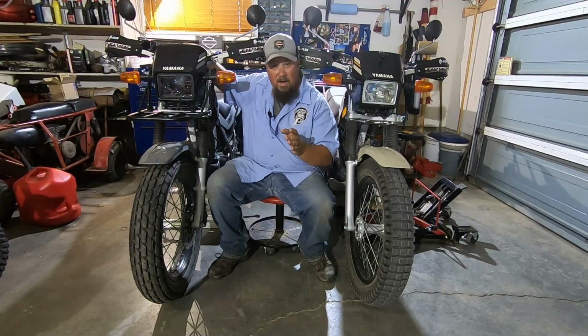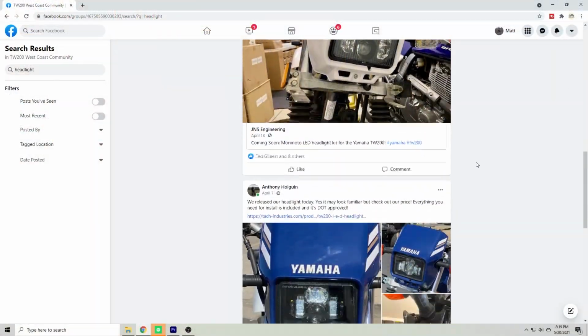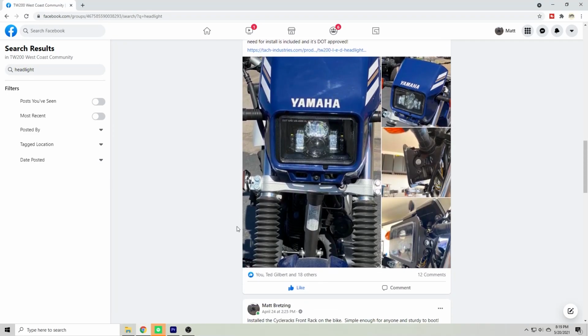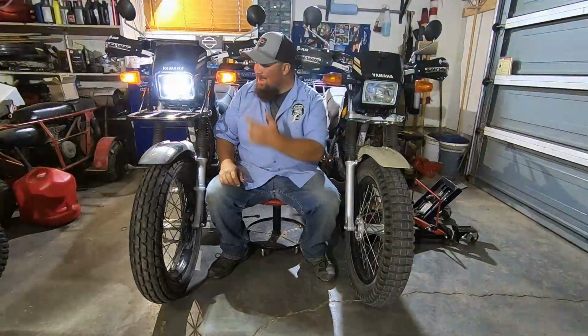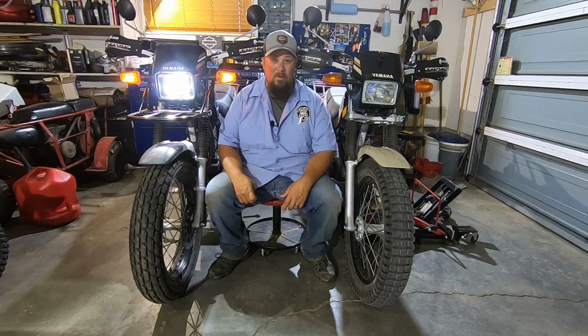Okay, so first off, with the TAC Industries headlight, the real reason I wanted to go with this headlight was, first off, they were new to the game. They were introducing a product for the TW200 that wasn't heavily flooded, I guess you could say. The market wasn't really flooded with an LED headlight for the TW. So when I saw this one come out, I saw that it was less than $100. I was like, you know what? I'm gonna give it a whirl. Plus, I really like the design. I haven't been sad about it one bit.